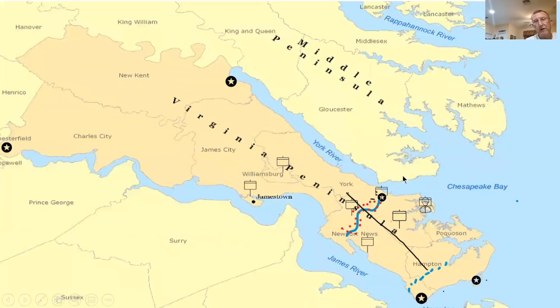Okay, this one here, just for anybody who is looking at the screen, has been up there before. It's a big overview of the entire peninsula. So we can see just what was going on back in the fall when Magruder established the Warwick line of where he was going to have his defenses. And just an overview on this to show you where the little flags are out in front. That is where he placed the majority of his regiments. That would be his first line of defense, and they just did patrolling out there and had pickets.